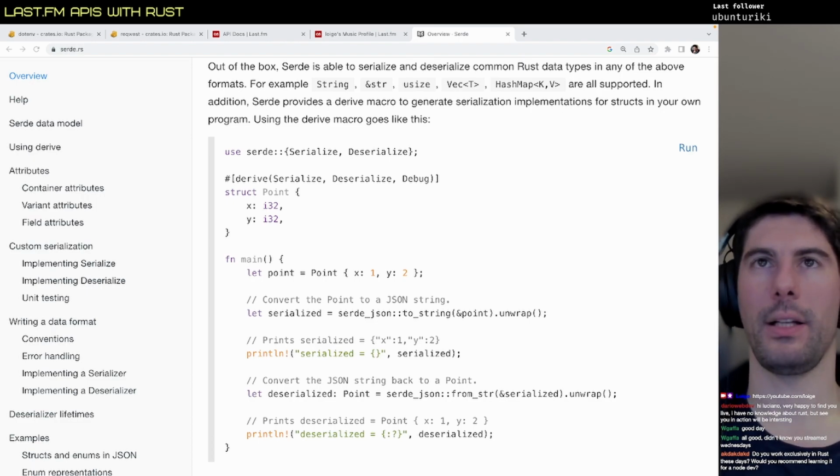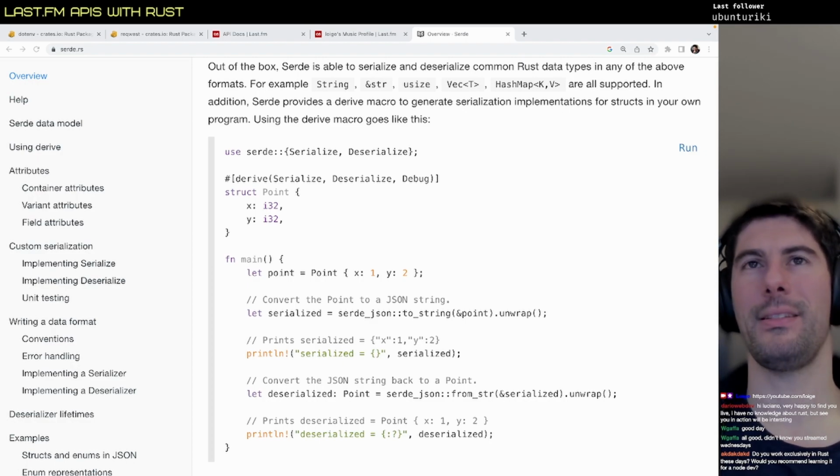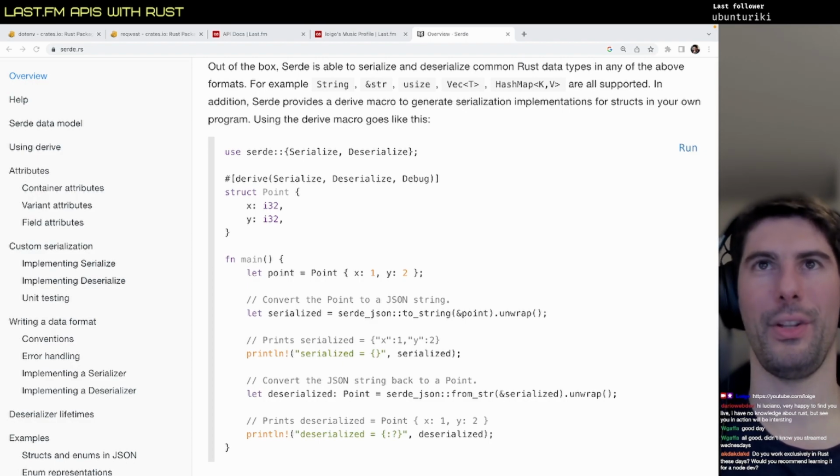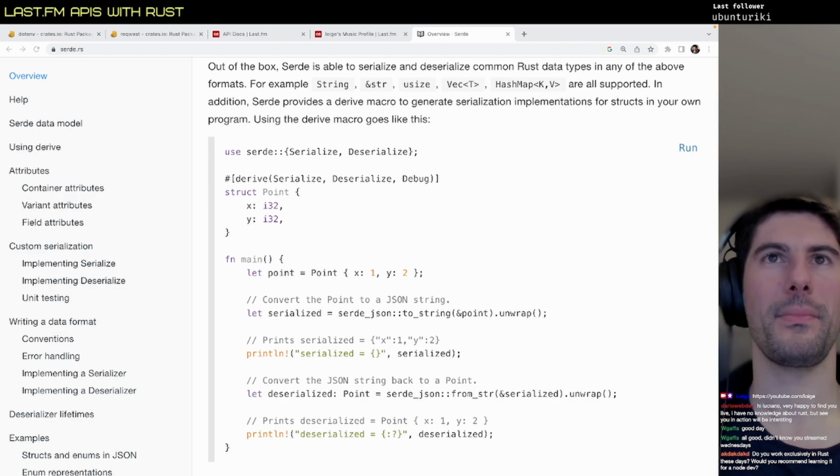There are lots of things that I like, for instance, the result type and the option type, which are concepts that, after learning them and using them in Rust, I wish existed also in other languages like JavaScript and Python, that I use a lot more for my work days. So I definitely recommend looking into Rust.